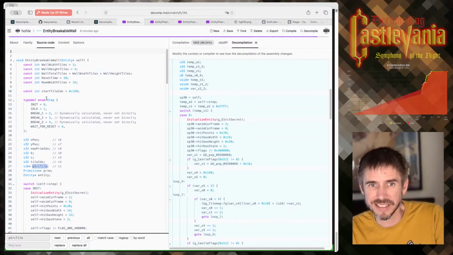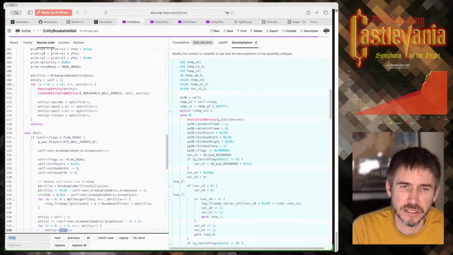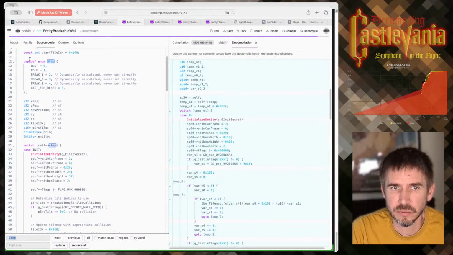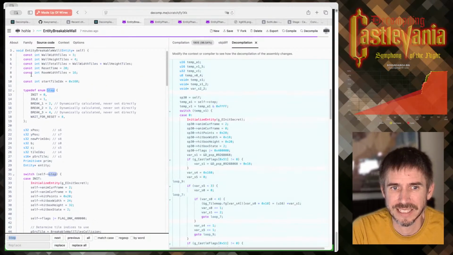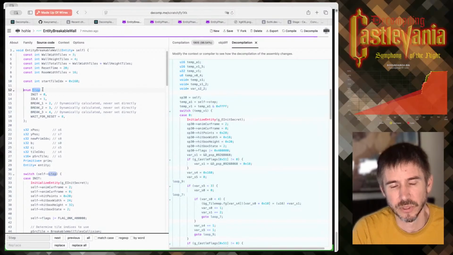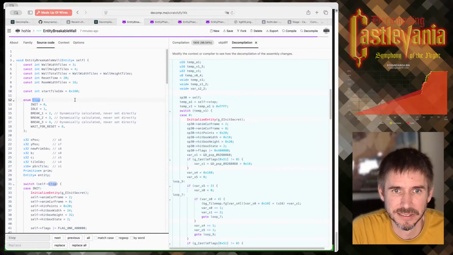So interesting, inline step enum. We don't need a type def for it because we're not using the enum. We're not declaring any variables of that type. So I'm going to actually get rid of the type def. It's not hurting anything, but we don't need to add an entry there.